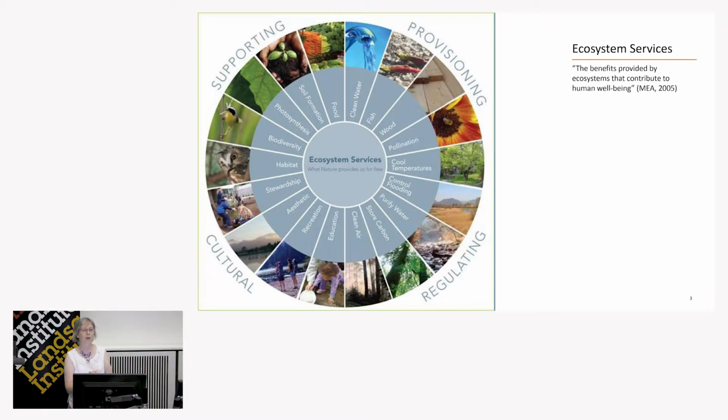I'm not going to get too hung up on what ecosystem services are. This is one of the wheels that have been developed by the Millennium Ecosystem Services Group in 2005, and it's looking at all the services that the environment provides for human beings, so supporting services, provisioning, cultural and regulating.